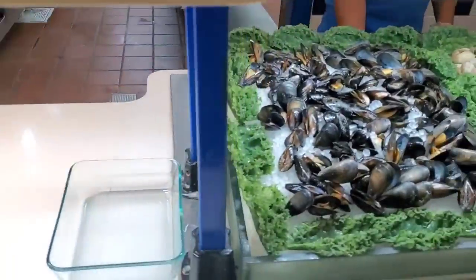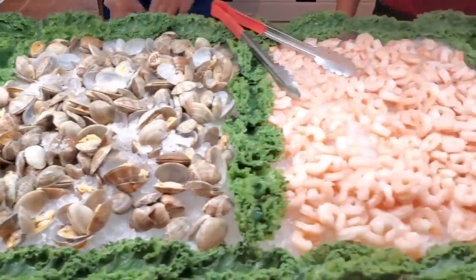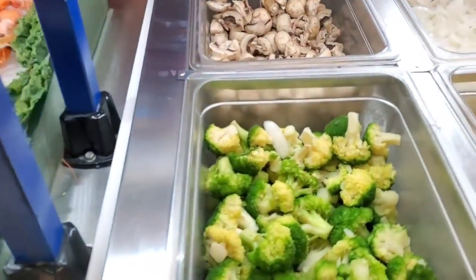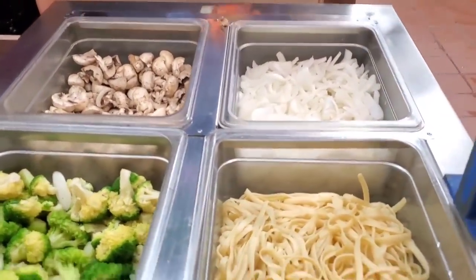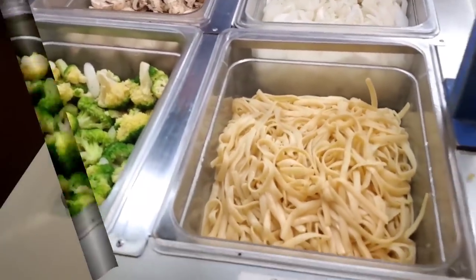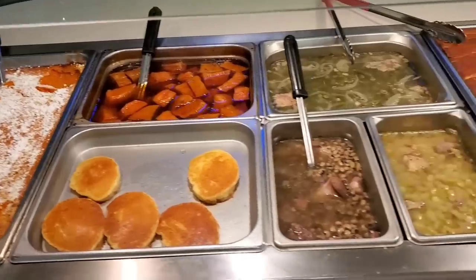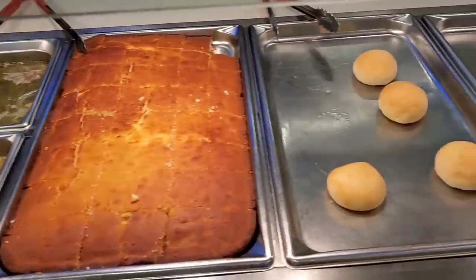Okay, you've got your black mussels, you've got your clams, your peeled shrimp, here's your head on, and you've got your broccoli, mushrooms, onions, and your noodles here. That's it. Okay, you guys, this here is starting the American style bar, so that you see what it looks like, what we're working with here.